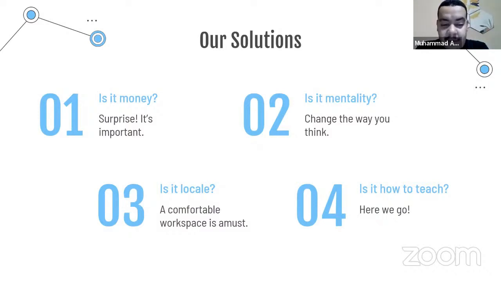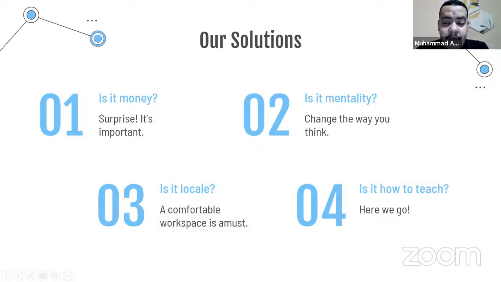Yeah, I totally believe this, because a comfortable workspace is a must in order to showcase how capable you are to master your own class. If you have a lot of background noise, if you have an uncomfortable workspace, you will not be able to provide interpretation, because it mainly depends on how to listen, how to speak, positive listening, negative listening, speaking all the time, consecutively, simultaneously. So your locale is also a main factor that affects the process itself, positively and negatively.